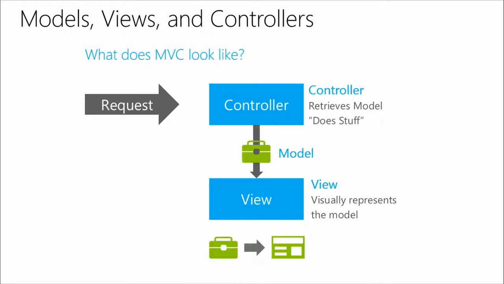Then the view is what represents that data. So a controller action did something. It created some data, and now we want to show something on the user's screen. Right. And so the view's job is to take that data, that model information, and turn it into HTML. And that's all it does. The really important thing here is they call it separation of concerns. The idea is that the controller has no idea about how to display HTML. It doesn't even know it's displaying HTML. It could be displaying some other content type or whatever. Yeah, it could be returning JSON. Exactly. And then the model is just some data.